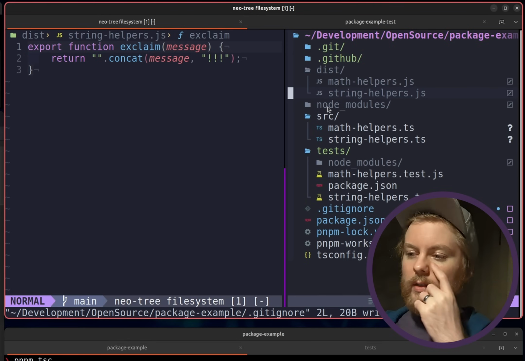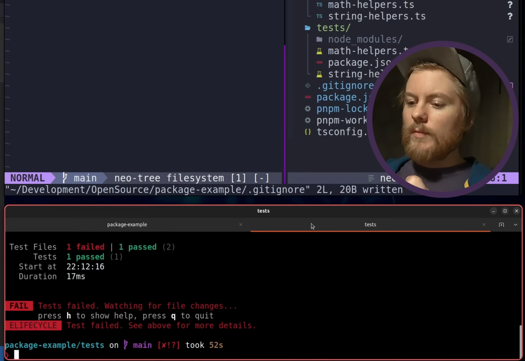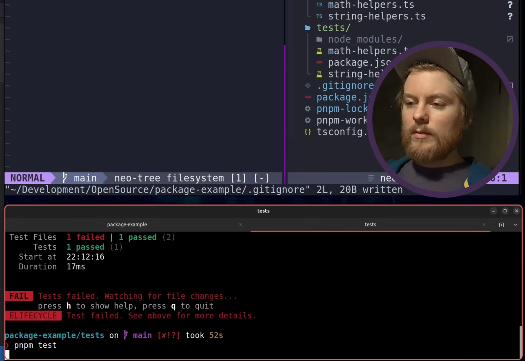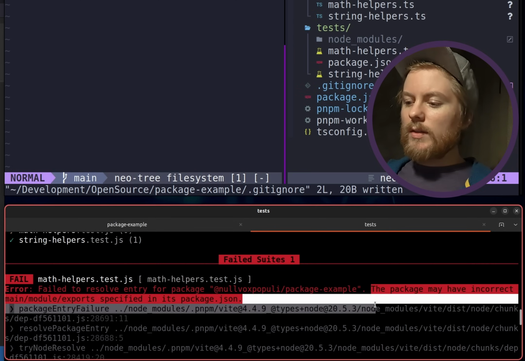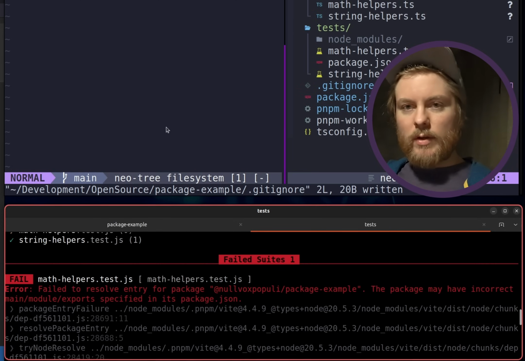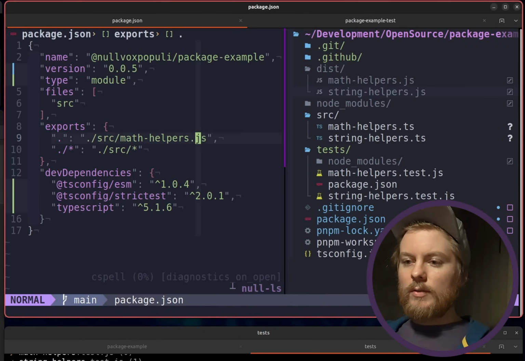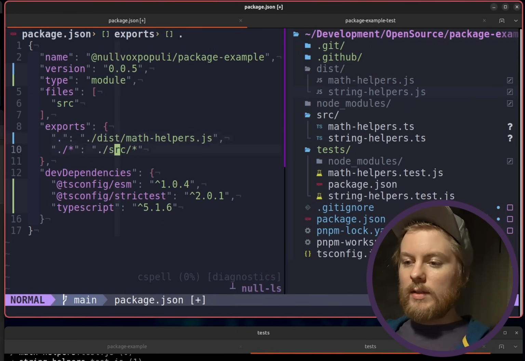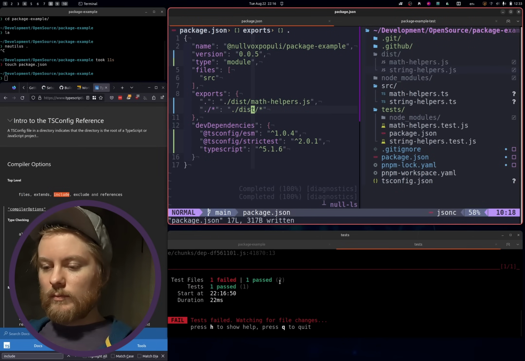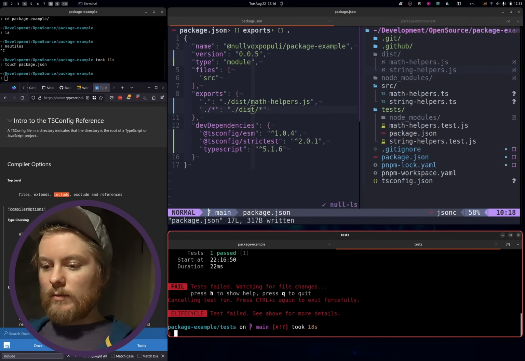Now, let's see. We can try to run tests against this, but we have more config to change. Yeah, we still get the same error. Package may have incorrect main module exports. So going to the package.json, we need to change what these exports point at. So we'll say dist, and restart this.